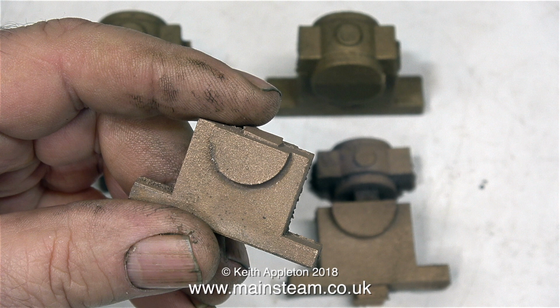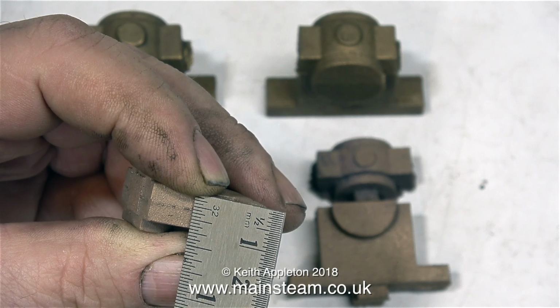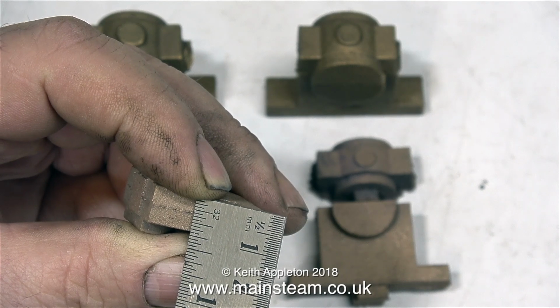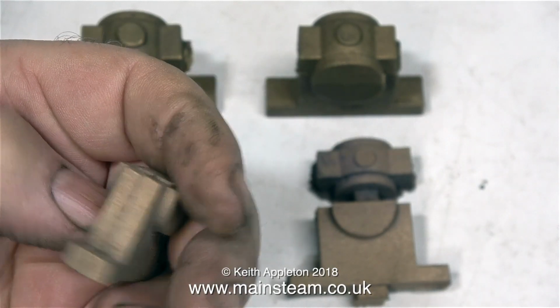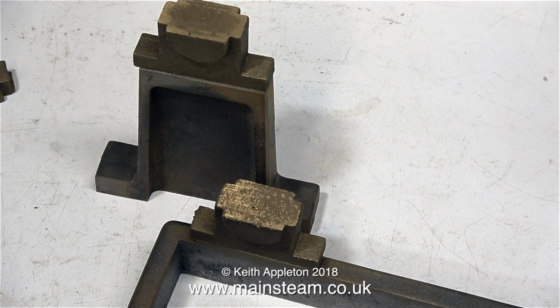There is a minor problem. On the drawing it shows the finished dimension, the one that I'm showing on the ruler, to be 3/8 of an inch. But this casting is already 3/8 of an inch, in fact just under that. So I won't be able to machine this part of the casting. I'll have to leave it as it is and clean it up with a file. The other set of castings are slightly bigger. And here's a comparison with the bearings in place on the pedestal and on the bed.